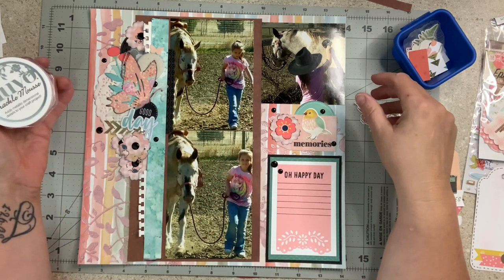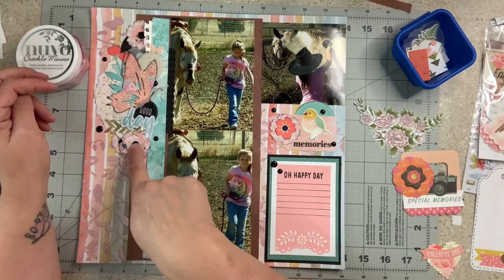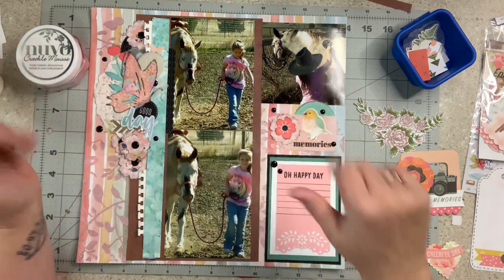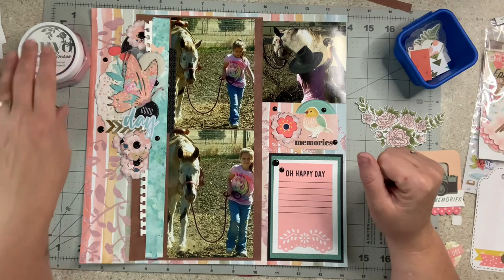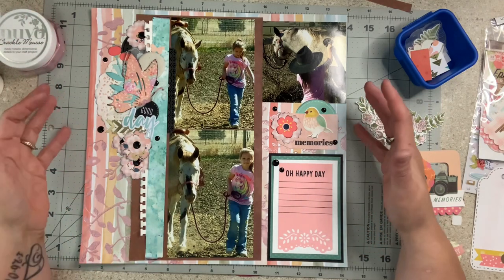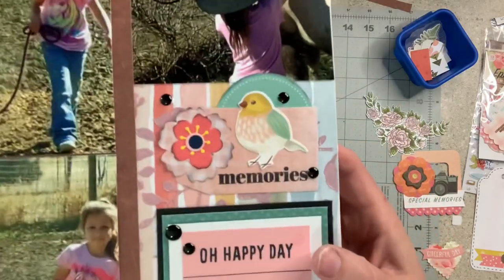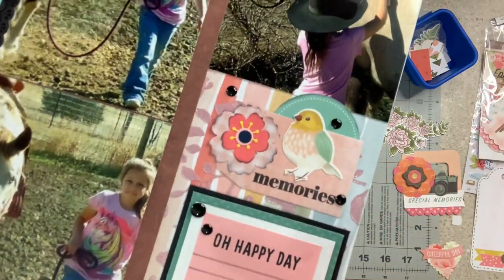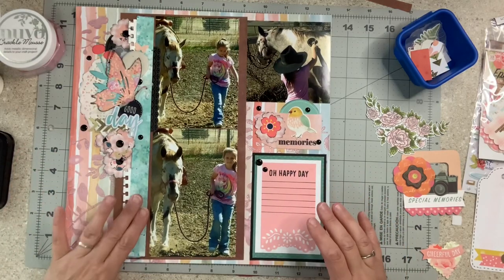So fun. So fun. I inked the butterfly. I inked the flowers. I put big, huge enamel dots inside the middle of these flowers. And then I just scattered some enamel dots around. I'm trying to use up these Gina Marie. You probably still saw some glue on that one. They're just big. I like them, but they're ginormous. So, yeah, definitely. It's just so cool. I mean, look, I can just keep looking at this. It's just so neat. I don't know if you can see it, but I hope it shows up on film. I can't see right now, but I will when I edit.